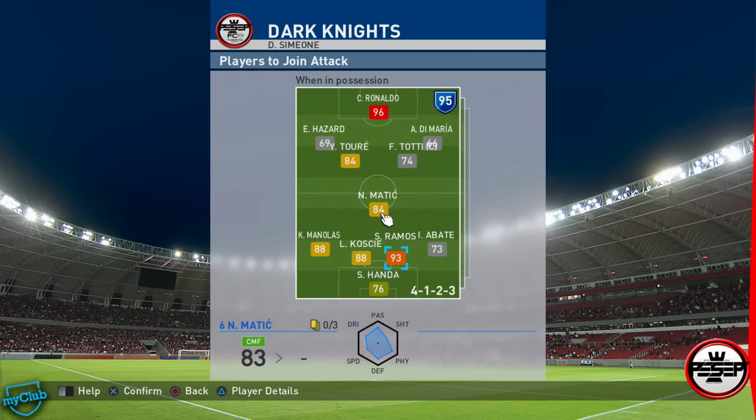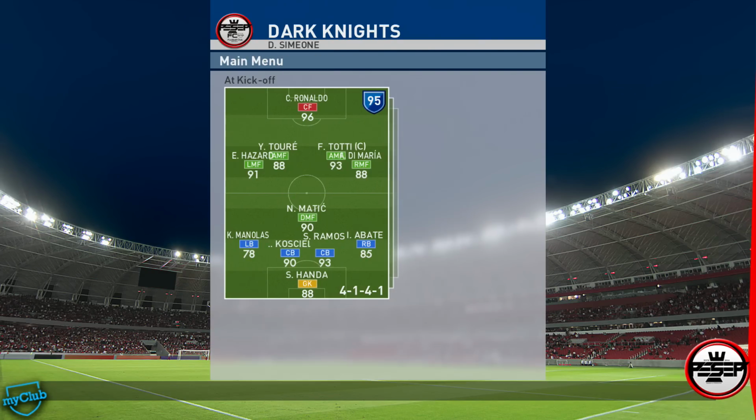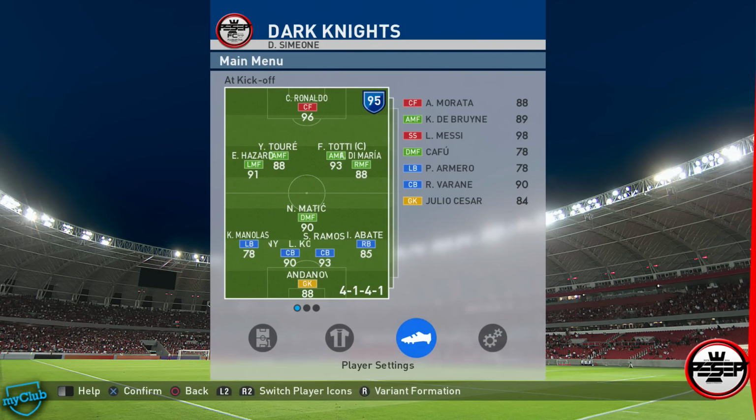I want Matic to stay deep. I don't want him to stay there. Sometimes I select Torre as well. In these cases, these players will go for a header, and Ronaldo kinda tracks back a little bit. But if you have Ronaldo, you don't need anyone else.